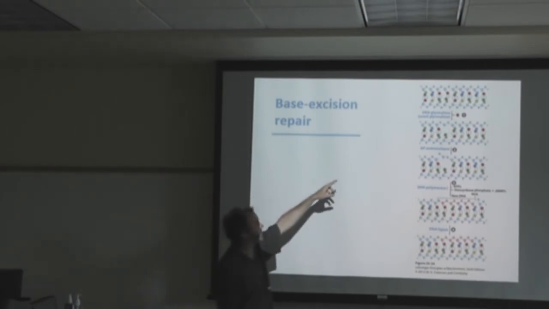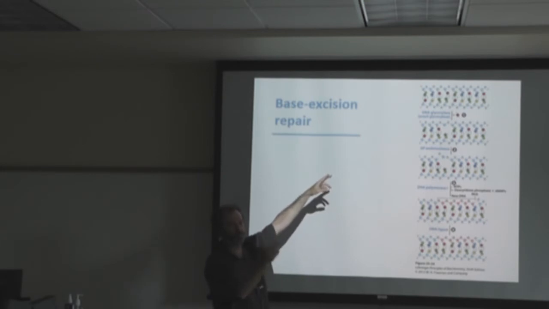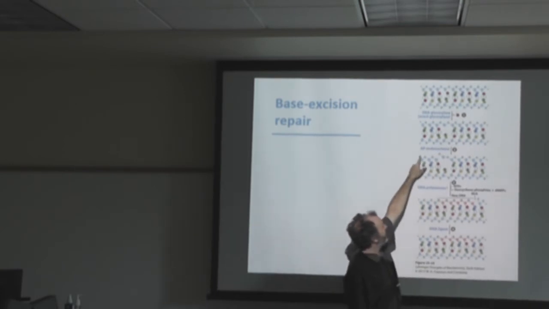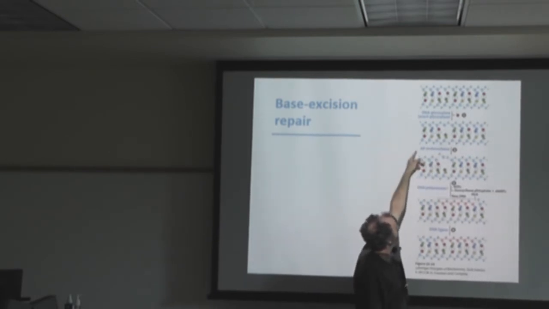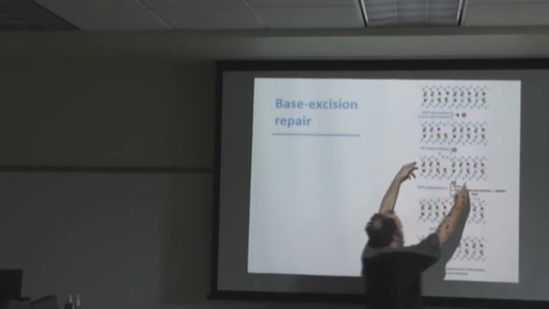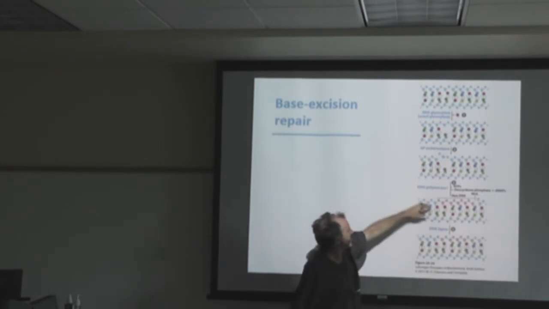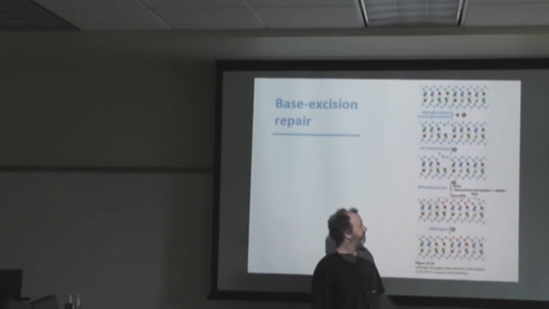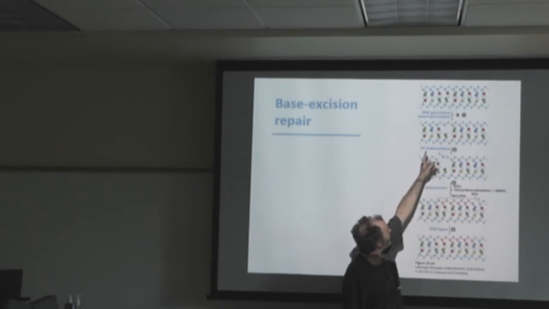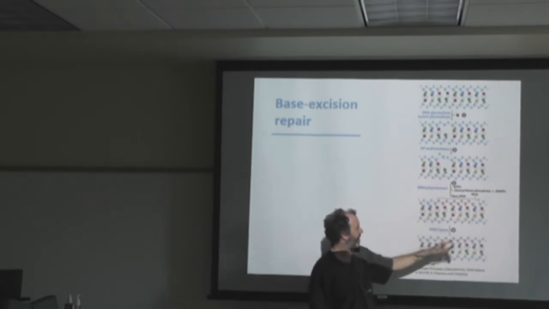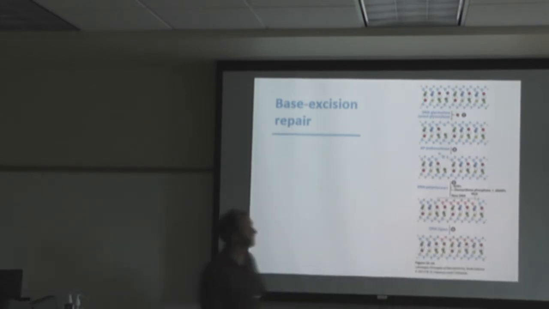Uracil glycosylase just cuts the U off, separating it from the sugar backbone, and then you have this AP site. AP endonucleases will come in and cleave where the damaged site is. Some of these will cleave real close, others will cleave far away, and you'll get a big chunk of DNA cut out. Polymerase 1 can come in and do nick translation and replace where the U was with the C, and you get new DNA put in. It leaves a nick when it comes off. DNA ligase seals that nick afterwards.